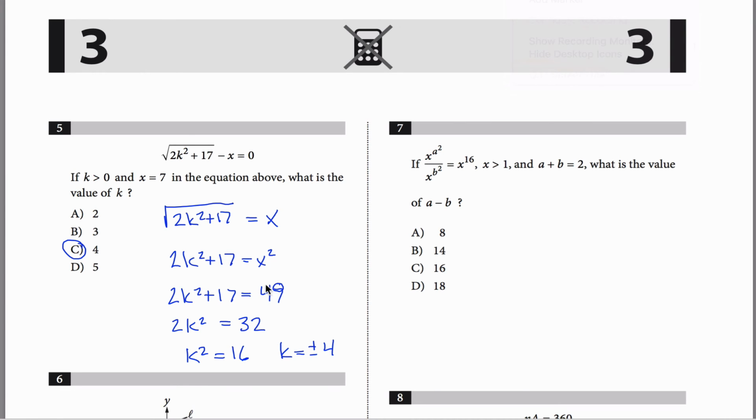If you didn't know this solving method, I suppose you could do some sort of guess and check. I think the problem is purposely written to discourage students from doing that. I mean, try throwing in numbers. Try throwing in a 5. 5 squared is 25 times 2 is 50 plus 17. So now you're already up to 67 if you haven't made any arithmetic mistakes. And now you've got to think about, if I take the square root of 67, that's not a perfect square, so I don't know what I get. If I subtract 7 from that, would I get 0? Well, you wouldn't, because you'd need 49 underneath the radical in order for that to work.